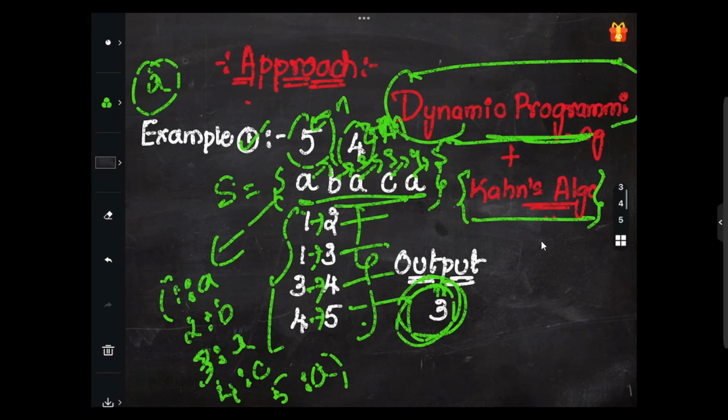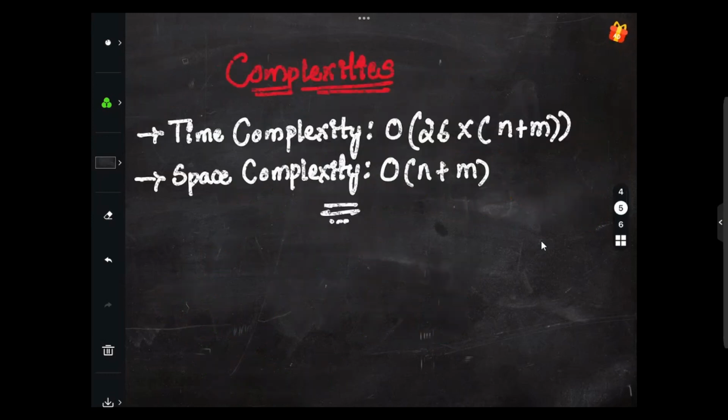As we are completely familiar with the approach, let's move on with the complexities part, right? So now what will be the overall time complexity here? The time complexity would lead to big O of 26 into n plus m. Why is it big O of 26 into n plus m, not just n plus m? Because for each edge we will be updating 26 character states accordingly with the approach, right? So for each edge we update 26 character states.